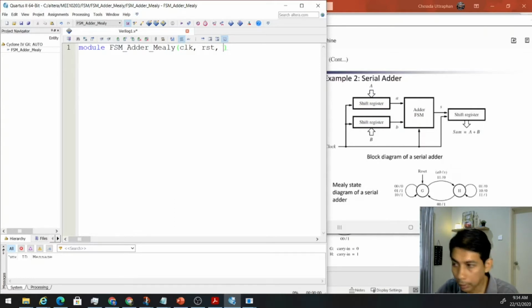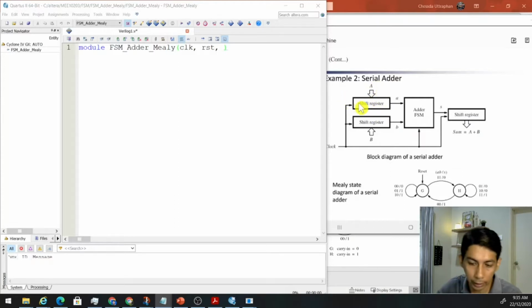And what else do we need? You need the register, because this is the shift load register, where you need to load data from this A. So you need to have the load signal actually.